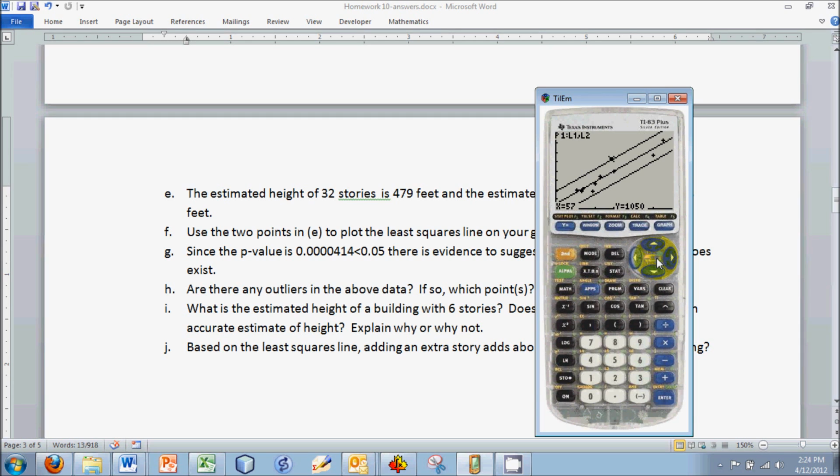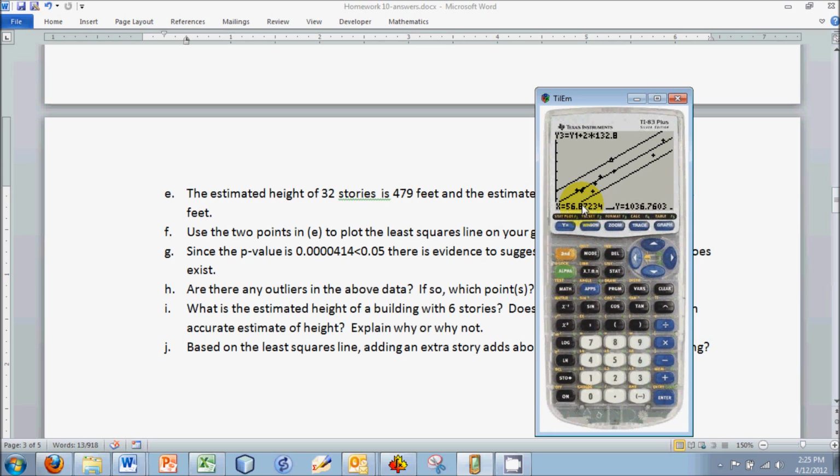Now let's move the cursor using the down arrow to the line. Let's see, this is the middle line. The next one is going to be the bottom line. The next one's the top line. So I want to see where 57 is on this line. So now I move my arrow back. Notice that the y value here is 1036 when x is 56, whereas when x is 57, it's 1050 for that point.